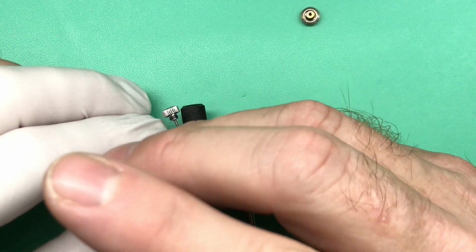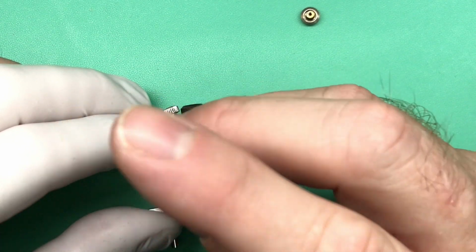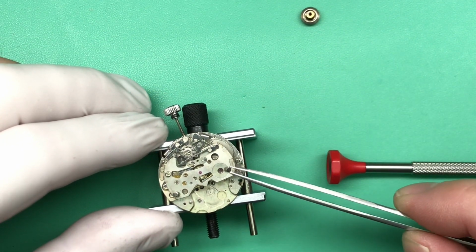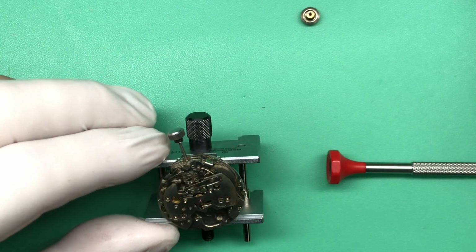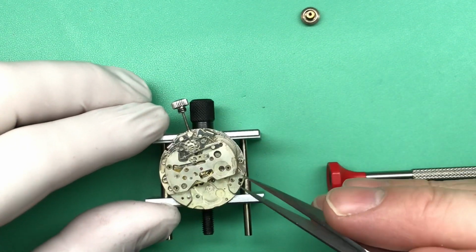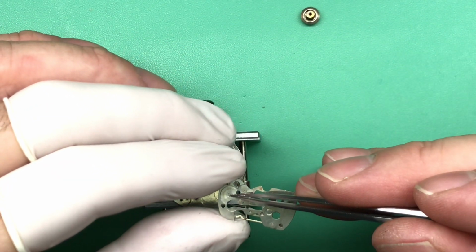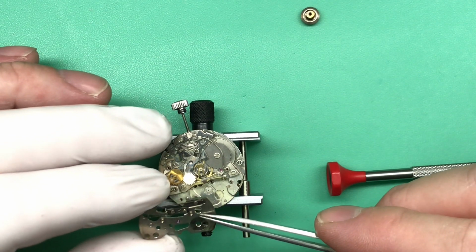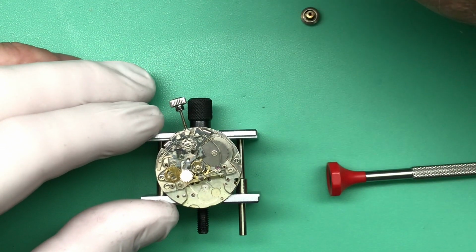Oh man, another really loose screw on this bridge. This bridge was about, whoa, that one's not even touching. This bridge was basically ready to come off. Goodness me. That's insane. You can see this bushing's been pushed out just a touch from being reset a lot. May need to clean that a little bit beforehand.